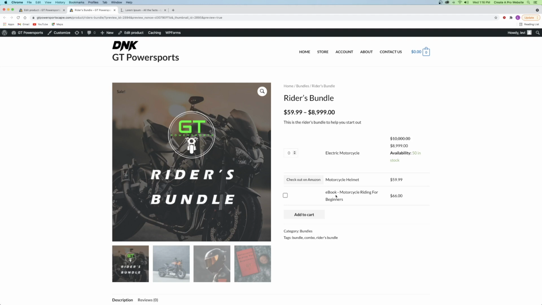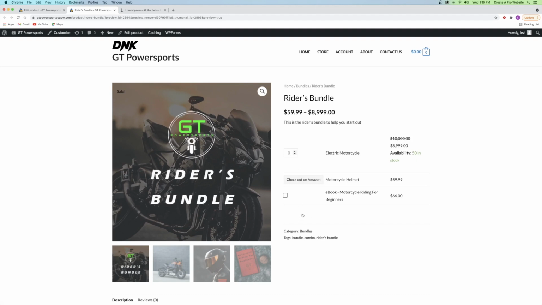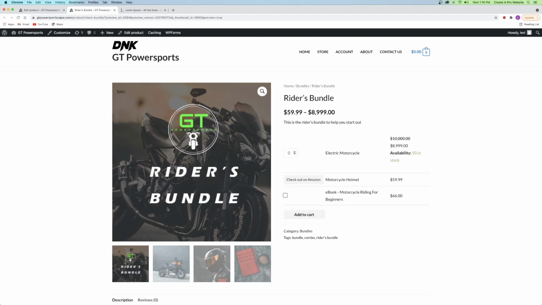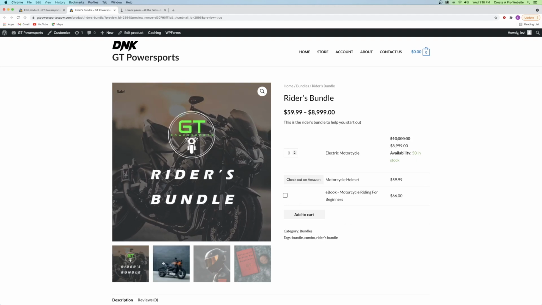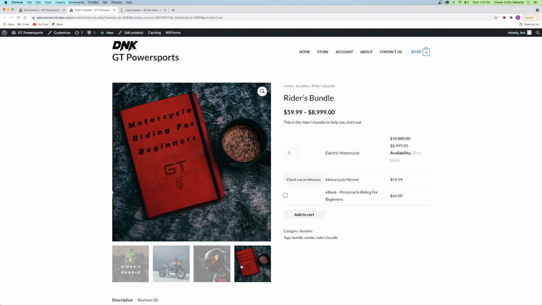So this would be a bad example, but if you had 3 simple products, it would be a lot easier to kind of give this as an example. But you guys get the idea. You'd have 3 different products right here. They click add to cart, and it's just a bundle price. And so they pay for the whole thing, basically. It'll add up everything that's in here when they click add to cart. And then on top of that, we've got the actual image here, but then they can click through and see what they're getting. So they're getting that helmet, that bike, and the book.